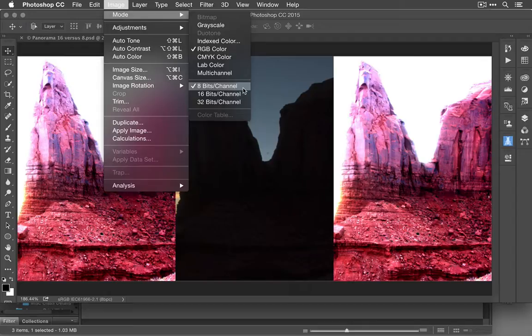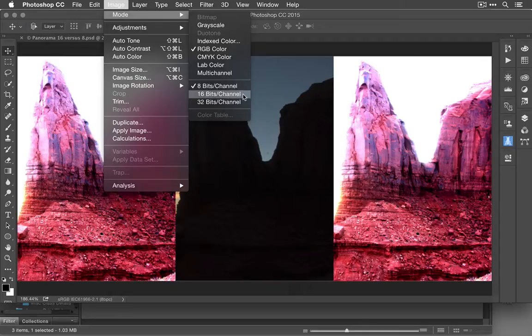What 8 bits means is between the brightest area you have in your photo, which might be white, and the darkest area, which would be black, you have a total of 256 brightness levels, and no more, if you're in 8-bit mode. 256 is enough to make your images look really nice, and print looking pretty darn nice. But it's not enough if you want to do huge adjustments to your image. If the color of your image is way off, or your image looks almost black and you want to pull out the detail to make it look normal instead, 8 bits is just not much to do adjustments with. If your image already looks great, then 8 bits can be enough.